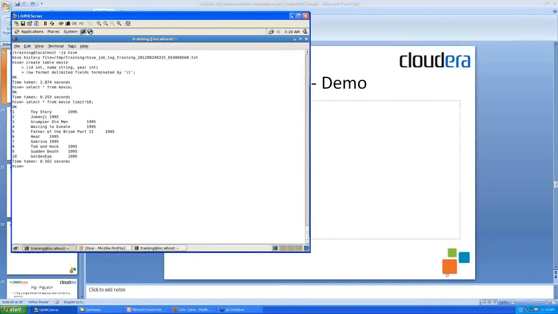One thing you need to know: when I ran this query, it did not run a MapReduce job, for the simple reason that if you do select star in a normal RDBMS, it does a table scan and gets you all the data that sits in that table.